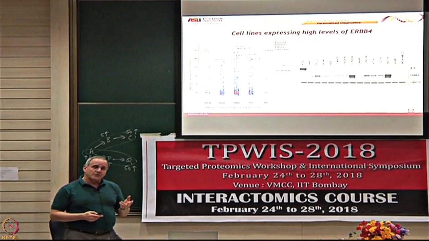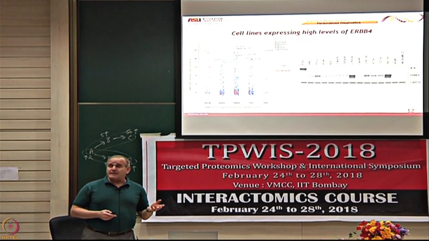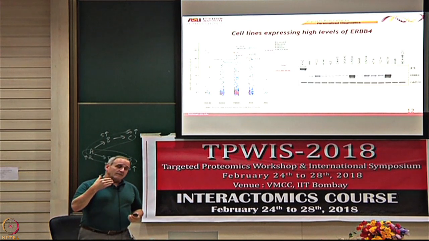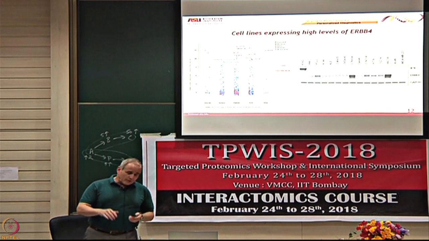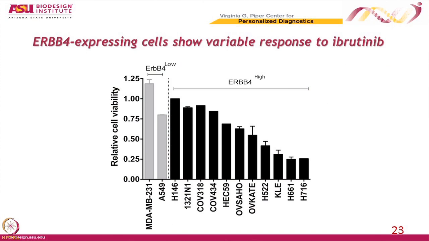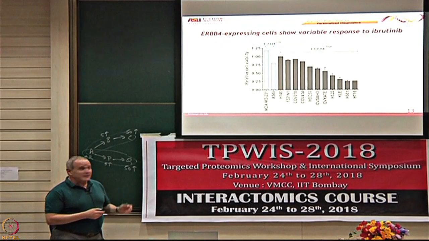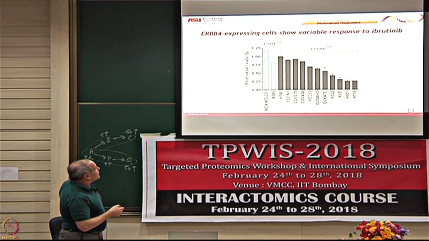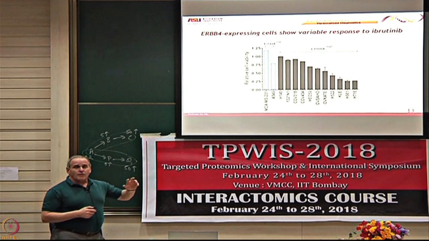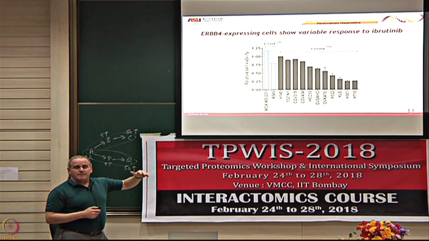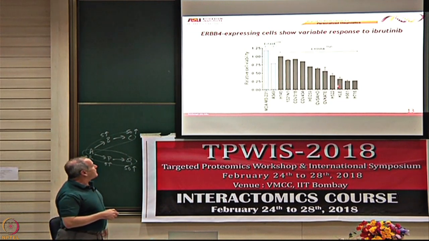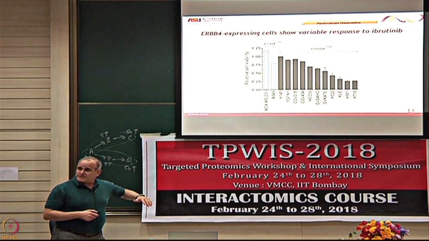And the first question we want to ask is, will ibrutinib inhibit these cell lines? Because our hypothesis now, based on our protein array study, is that ibrutinib inhibits ERBB4, and we think that might in some way inhibit some cell lines that rely on ERBB4 for their cell growth. Keeping in mind that no one's ever really shown that before. So we treated all these cell lines with ibrutinib, and what we saw was a range of activity. When I say relative cell viability, what that means is cell growth plus or minus drug. So if it's 100%, it means that with drug it's the same as without drug. If it's down around 25%, that means that with drug it's inhibited by 75%.